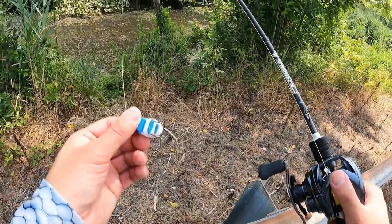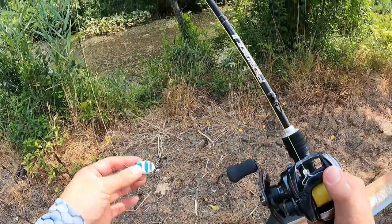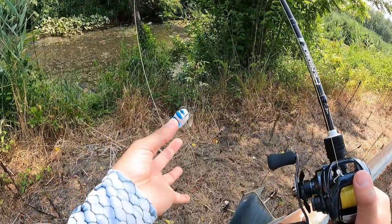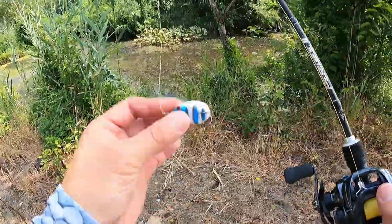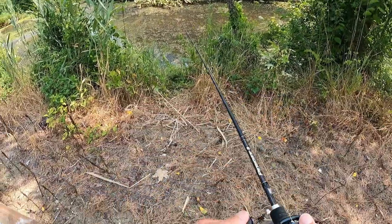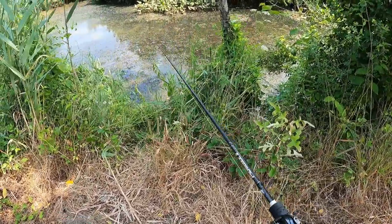Todd was pretty darn surprised and amazed, and he does own this reel, so I gave him a frog to take home. He will likely have some fun with that. I don't know what he's gonna do with it, but we shall see. But let me go cast some more and see if I catch some fish with this. If not, like I said, I really want to put the dangle frog back on because, man, Todd was doing some major slaying earlier.